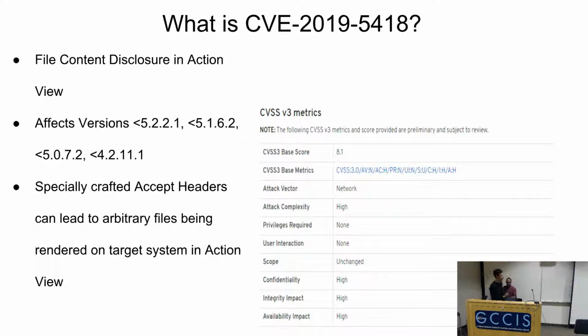Going into a little more technicality about what the CVE recently was, this came out about 3 weeks ago, and it's pretty trivial to exploit. This was due to how Ruby on Rails renders files, and it has affected all versions of Ruby on Rails. Basically, you can craft special accept headers in a GET request, similar to a null byte escape, where you put the path of the file and escape it with two left curly braces, and this leads to an arbitrary file being rendered on the system.